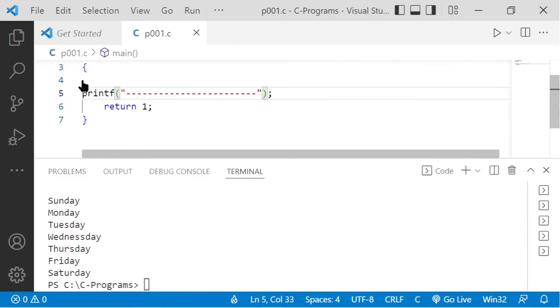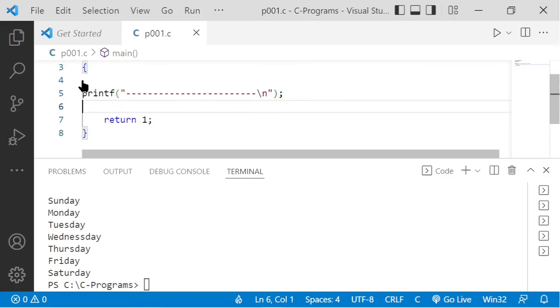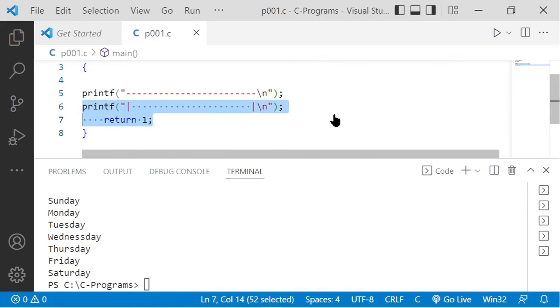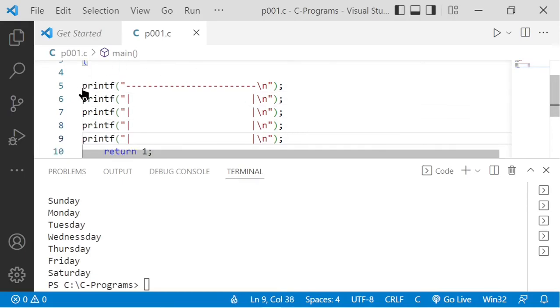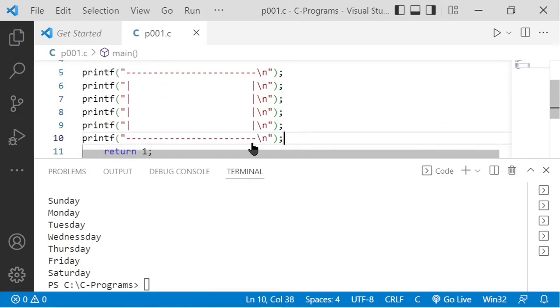Okay, and then I want a new line. So I want this new line, and then I want this symbol here, the vertical line, and then these spaces, 1 2 3 4, all blank spaces except this one as the vertical bar, and then I press \n. Whatever the height is, that many times I just have to copy this line, that's all. And at the end I want to close the floor, and that's all.